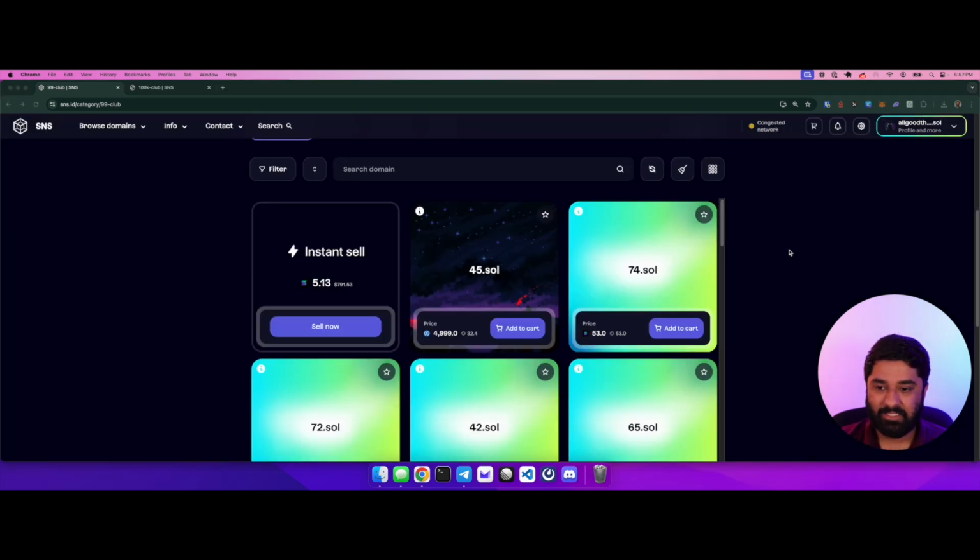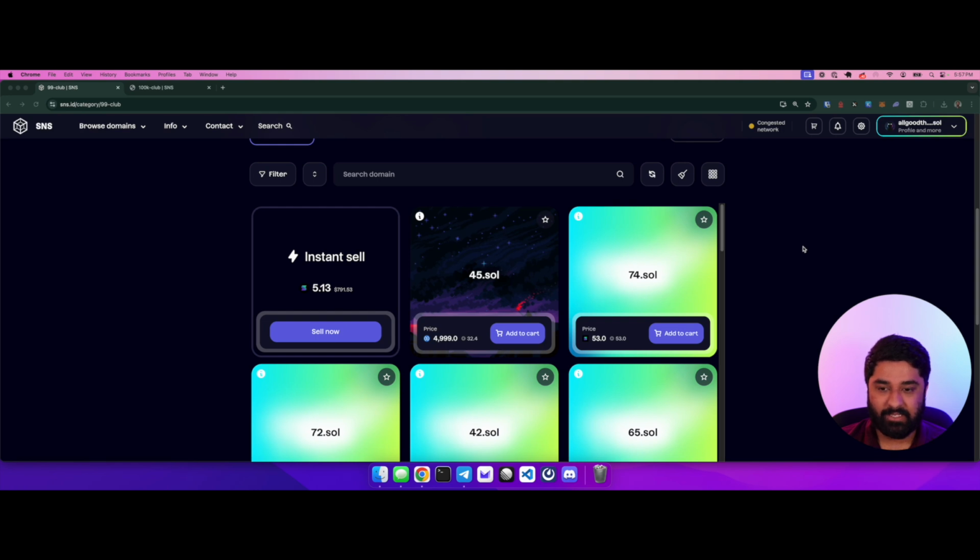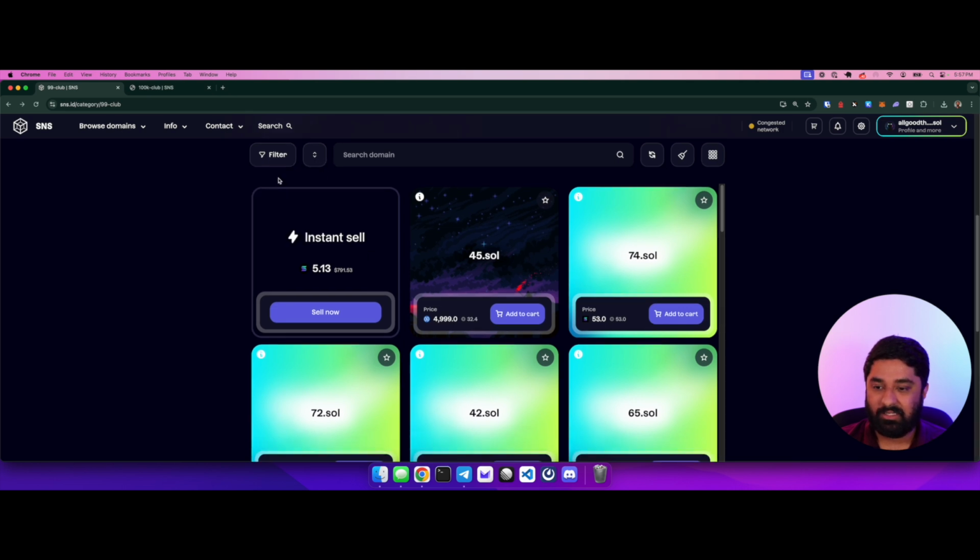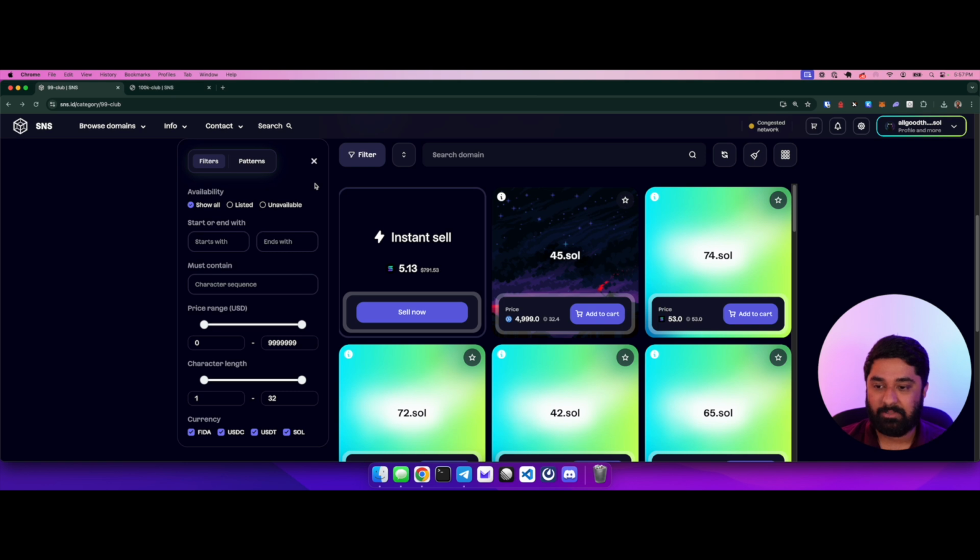A lot of these same filtering and sort options we've seen before are applicable on the categories page as well, but let me just touch on them briefly. If you want to search for specific domains within the category, you can do so with the search bar here. If you want to sort exactly the same way you'd sort on the listings page, either by price or domain, you can do so here. The filter options for category pages do have some unique options, so let me talk through those briefly. You can filter by availability. Since a category page shows you all of the domains from within a category, they're not all necessarily listings. So if you want to filter for specifically listed domains, you're able to do so with this button here and applying the filter, or you can even look at unavailable domains. We've seen the starts with or ends with a specific character, must contain a specific character, price range, character length, and currency as well. Currency, of course, would be for listings specifically.